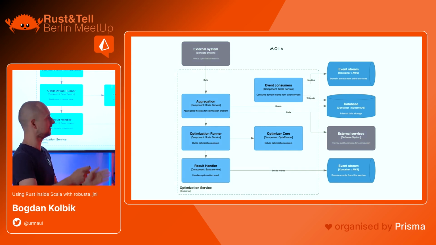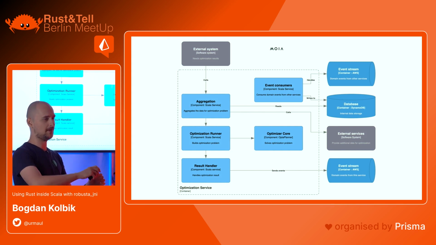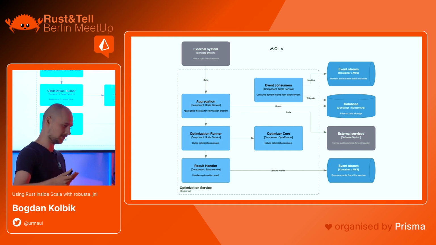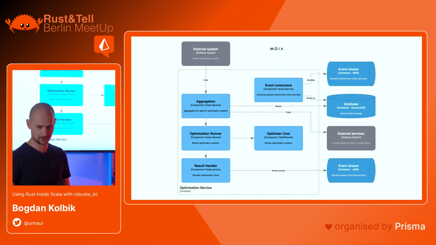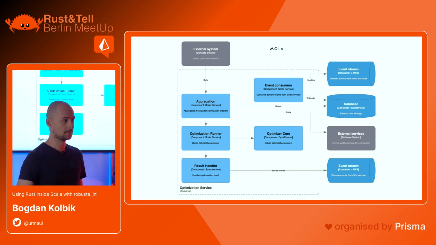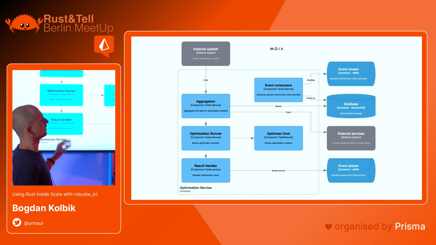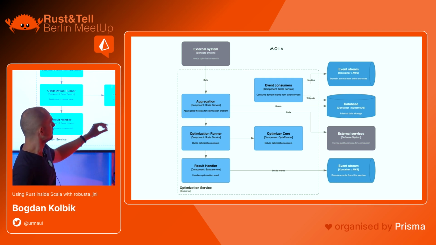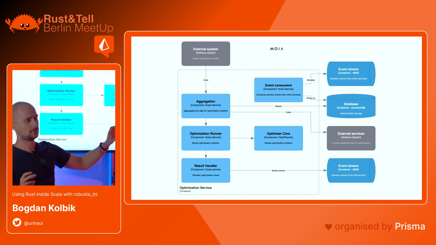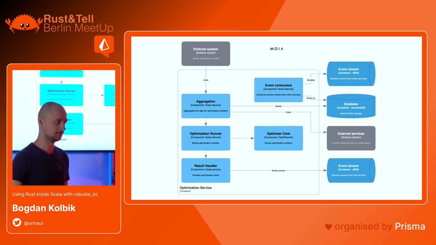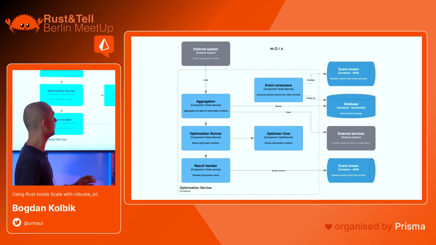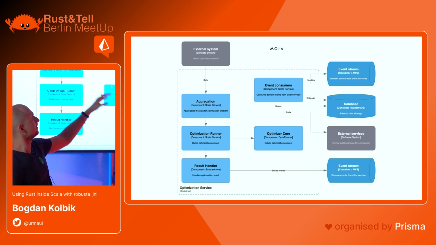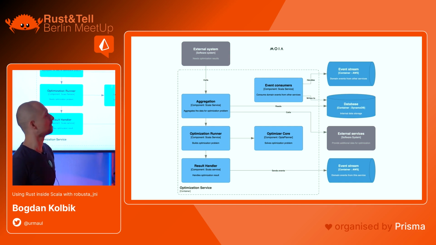Then we call the optimizer, it solves something, we get a response, and then we map everything back again, because our consumers don't think in terms of optimization solution. And we send events, we write something to the database, and so on. And it's a lot of code. Rewriting this one box will provide us a lot of business value. We can get a better solver, we are happy. Rewriting everything else is useless.